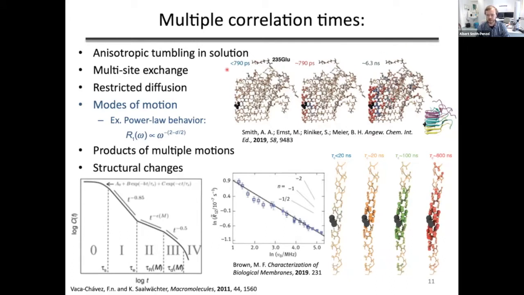And there's nothing special about these 3 correlation times shown. Every length scale in between potentially also leads to a motion and a different correlation time. And so if you've got this kind of behavior, what you'll actually have is a practical continuum of correlation times. And so here we saw this in the fibrils. That's based on an MD simulation, although it was cross-validated with the experiment. But in other MD simulations, if you look at a helix, you see similar behavior.